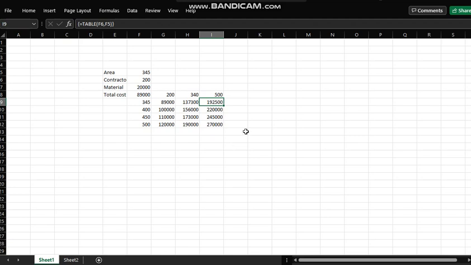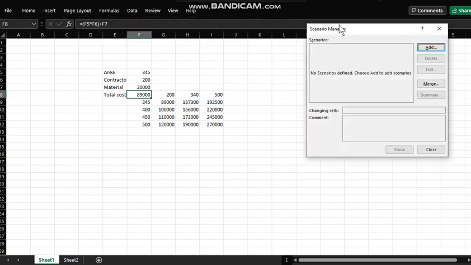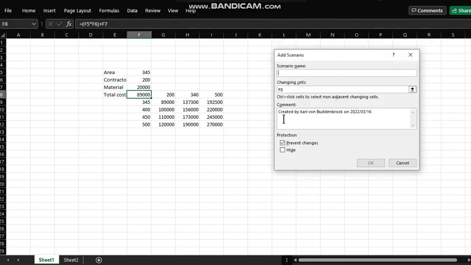That is one way in which we can show our parametric estimations. Then there's also the scenario planner, and there's also Solver. I won't do Solver right now, but I will do the scenario planner. So I'm going to click there, go to Data, What-If Analysis, and Scenario Manager over here. And I'm going to add different scenarios. So my best case scenario, where I'm changing the following cells. I'm going to actually change all 3 cells.